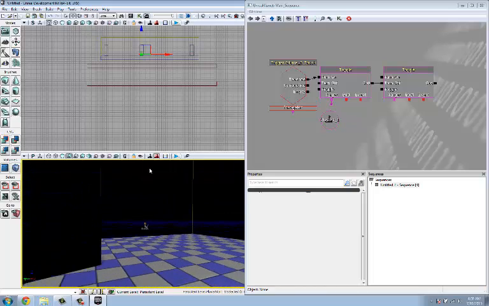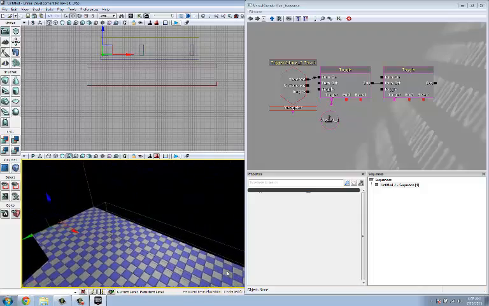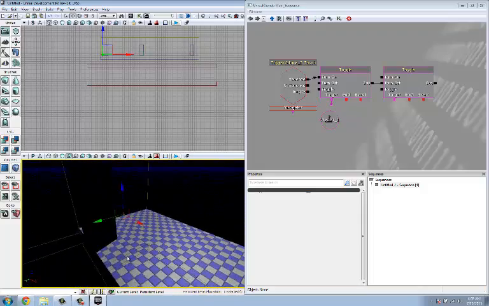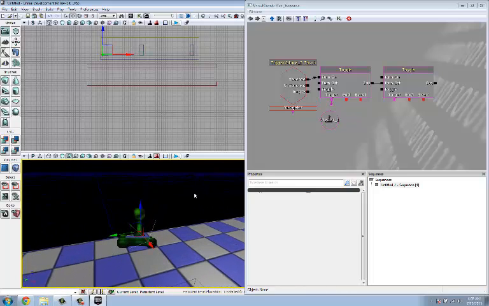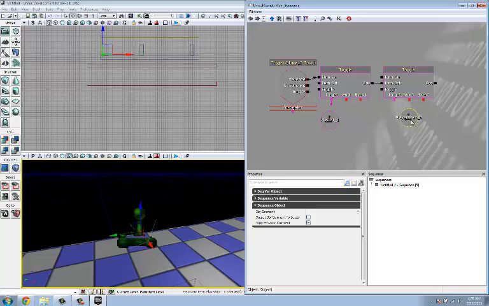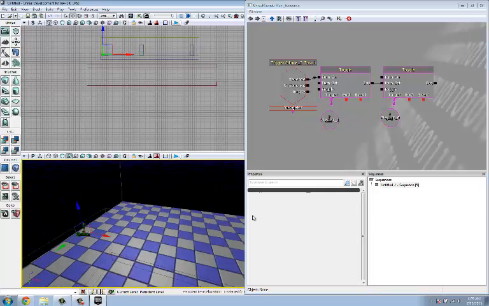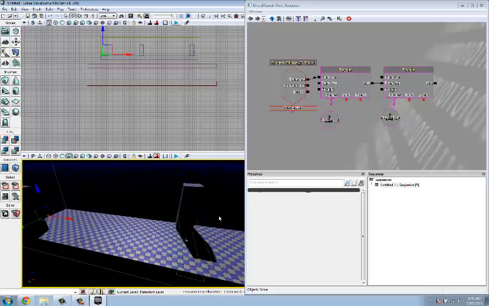We need to zoom over to this trigger, or this player start right now, and we want that one to shut off. So once your initial spawn point for the whole game is selected, you're going to go into Kismet, you're going to right click, new object variable using player start 0. And then you're going to Control and make this look nice, drag the target connector cord to that, and you are all set. Now let's test that out to make sure it works.